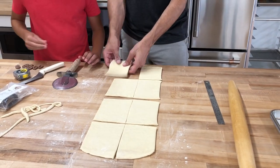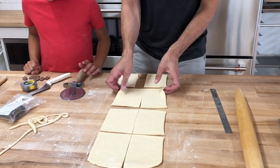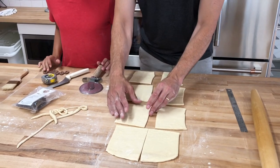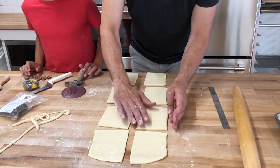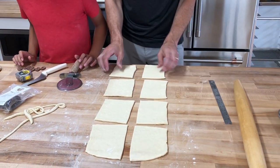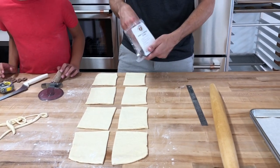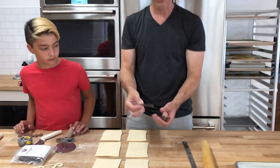So now we have our pieces, which will become pain au chocolat, right? Now we just need to roll them up. Pieces are roughly 4x6-ish. You can do them 4x4 too. Okay, chocolate sticks. I like these batons, these little dark chocolate pieces.